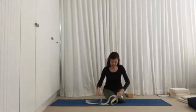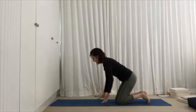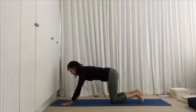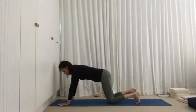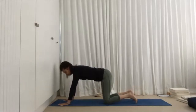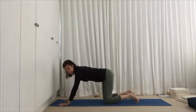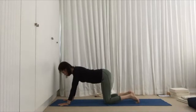And from that, turn towards your wall, come up like you're going to go into Adho Mukha Svanasana, or be on all fours. Now, those of you with hyperextended elbows, this is a wonderful opportunity. Turn your inner elbows to face towards the wall as best you can. Upper trapezius down the back body.